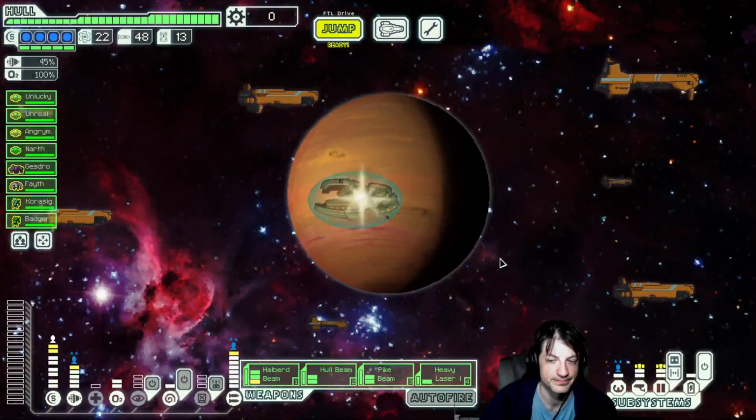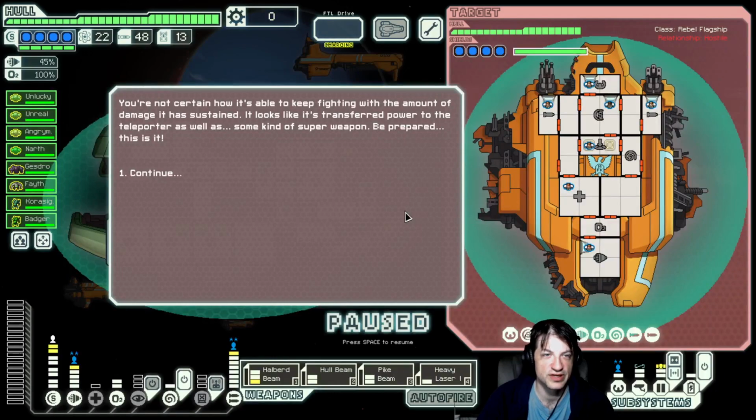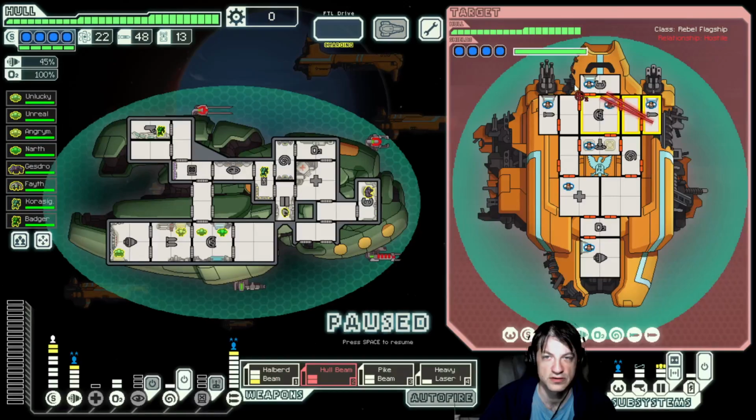Flagship! You're not certain how it's able to keep fighting you with the amount of damage it's sustained. It looks like a strand for power to the teleport as well as some kind of super weapon. Be prepared, this is it.